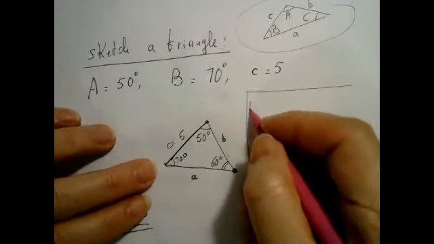I only know C, right? I don't know A. I know the cosine. So how am I going to find B? Are you with me? All of you. If I use the law of cosine, I'm stuck because the law of cosine requires me to know two sides and the angle in between. So let us see the law of cosine.